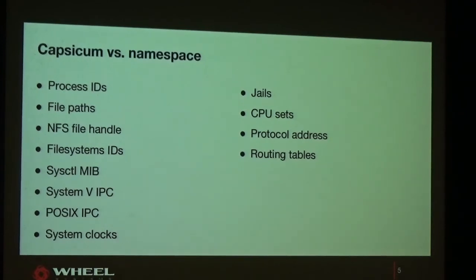Like I mentioned, after entering capability mode, we don't have access to any global namespace. We cannot open any files, we cannot manipulate time or jails, we cannot access any of those namespaces. Of course, we can manipulate what I call the local namespace, which we already have. For example, if we have a descriptor to a catalog, then we can open any file in this descriptor. If we have a connection to another process, then this process can provide us additional capabilities. It can send us, for example, a descriptor to a file or to a directory.